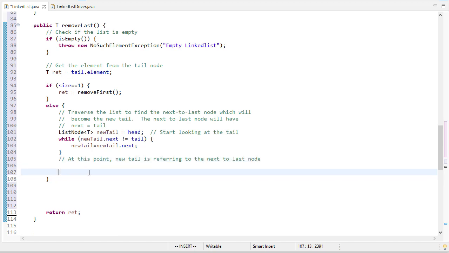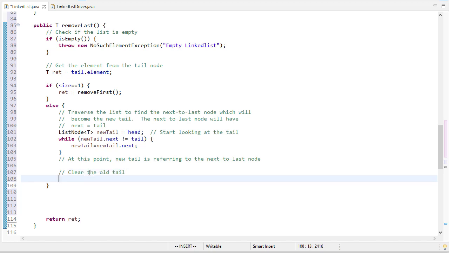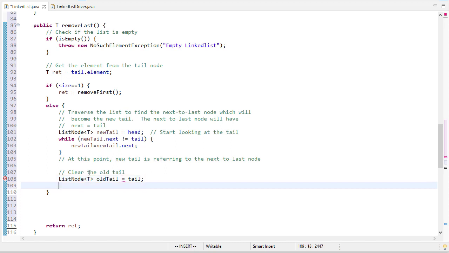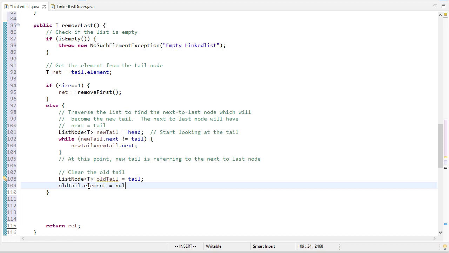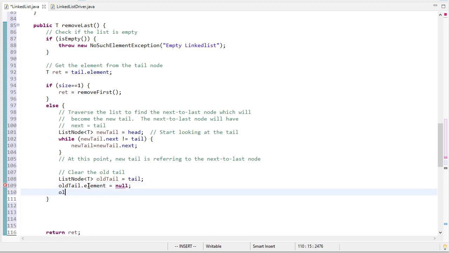Now, just like we did above when we removed from the front, we're going to clear the old tail. And the way we do this is we're going to get a list node reference. We'll say that that's equal to the tail. And we've actually already got the tail element here, so we don't need to do that again. And then we set old tail's element equal to null.